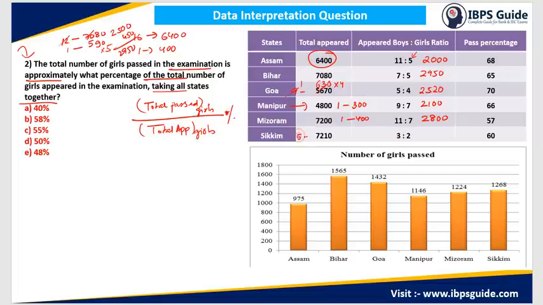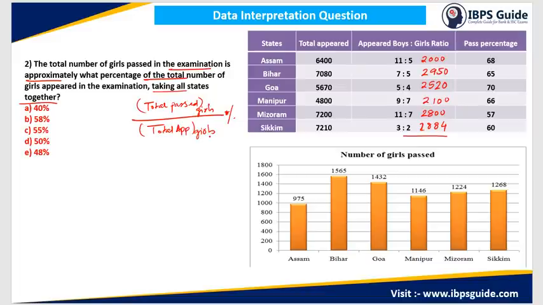Now for Sikkim, this is your 5 part. So 5 part is this much. So if I cancel this by 5, this will become 5 1 times, okay? Then 5 4 times, again 5 4 times and 2 times. So 1 part is what? 1442. So we have to find this 2 part. So 2 part will be 2884. Now I have to add these all, so I will get the total girls who have appeared, and the total passed I can obtain by adding these numbers, okay?